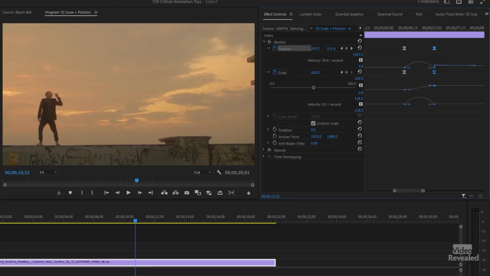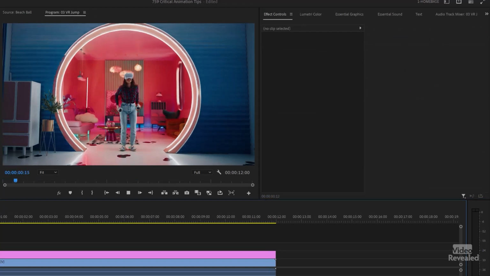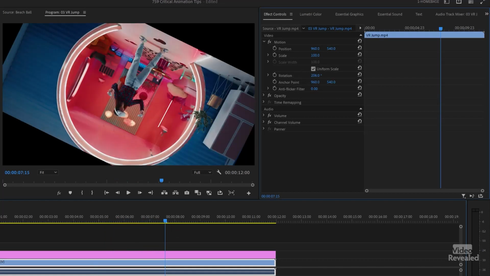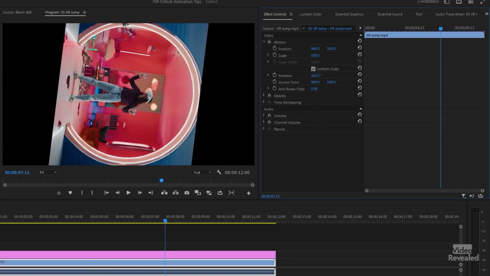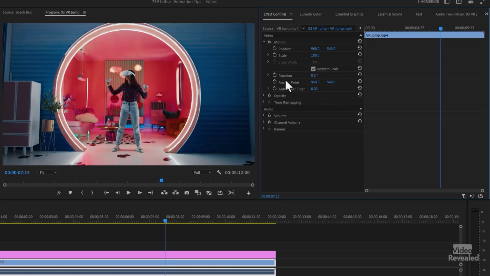All right, next example is rotation. And with this example, I've got a video where I centered it in the middle and removed any movement. The camera had a little bit of movement to it. And I just wanted to show you that if I rotate this around the center, it's perfectly rotating around the center. Now, with rotation, you only have one property, and that's the rotation property.